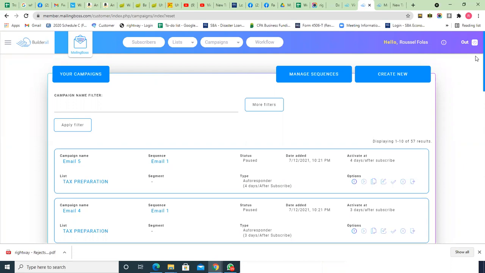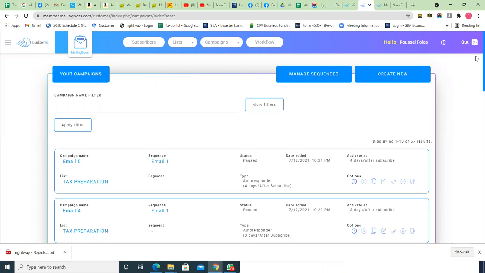Now, email 1 will be to introduce. I want you to work by yourself. I'm not going to tell you now what to put on email 1, email 2, but I want you to do it by yourself first. It will depend on which product or service you want to promote. Every email is based on what product or service you want to promote. I will tell you which service you will be promoting in those 5 emails. But before you even create those real emails, you have to create a sequence, right?